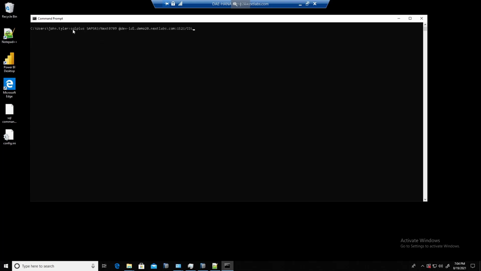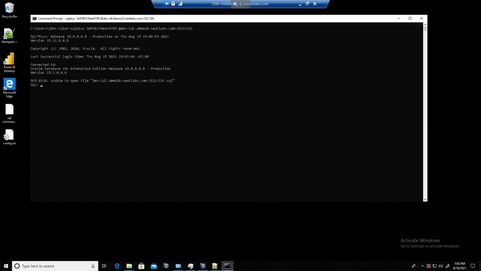If you see here, I'm trying to connect to the Oracle database with the SAP SR3 user, right? SAP SR3 is the high privilege user which the SAP system itself uses to access the ERP data. So this has complete open access to the entire ERP schema in the ABAP layer. So I'm going to be logging in as the user here. Now first let's try to query the table T-ban, and let's see what's happening here. Let me query the results.